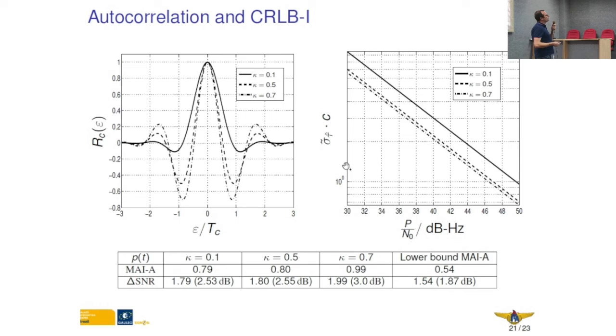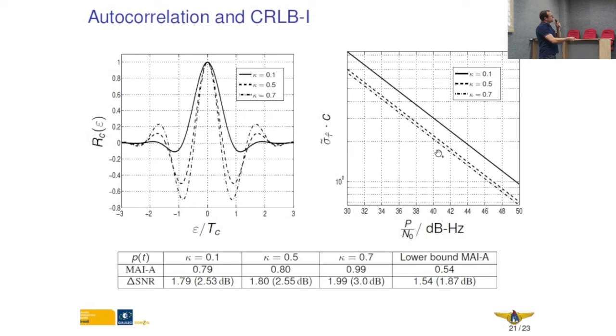And on the right-hand side, we can see the peak is getting sharper and sharper for higher kappa. This is what we could see from the relation of Gabor bandwidth to the curvature of the peak that we calculated. So the higher the curvature of the peak, the higher the Gabor bandwidth, and this means the lower the variance. So we can estimate the time delay better and better for higher values of kappa here.